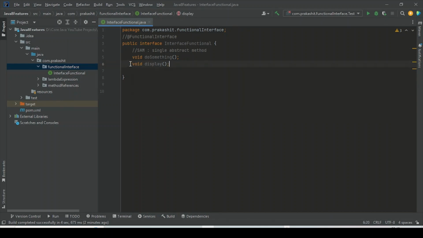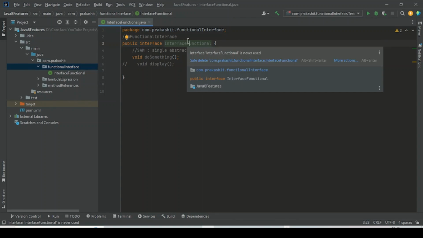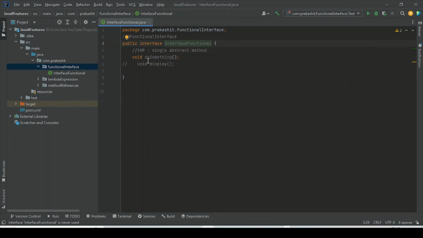In order to make it a functional interface, what do we have to do? We have to remove the extra abstract method. Then only is this interface said to be a functional interface. That is one combination I have given. A functional interface can have only one abstract method. If we provide another abstract method, then the compiler is going to throw an error. This scenario we have covered.